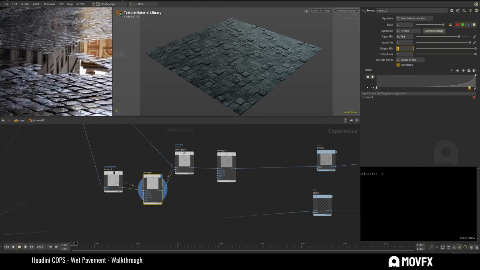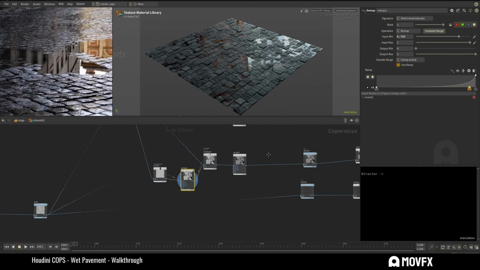The output min should be 0 because the water is completely smooth, and the output max you can set to how wet the other areas should be. If I set this to 0.5, you can see it makes the rocks look wet. If I keep it at 1, it is completely rough, so it is completely dry.